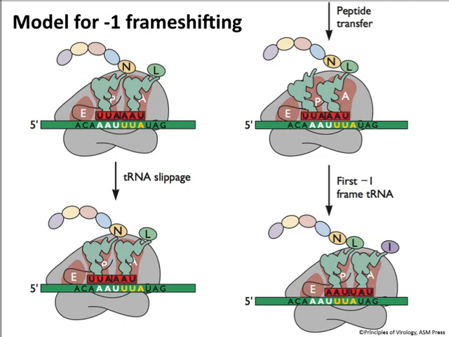Okay, so I went wrong with this. It's actually going down this way and then peptide transfer. So here we have the almost finished polypeptide. We slip back one base, and then this amino acid leucine is transferred over to the growing chain, or the chain is transferred to the leucine, and then the next tRNA is put in. So you can see instead of having a stop codon, you insert a new amino acid, and this will go as long as the frame lasts.